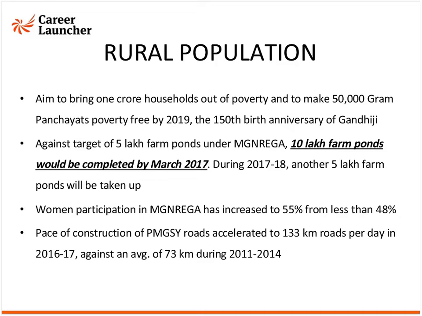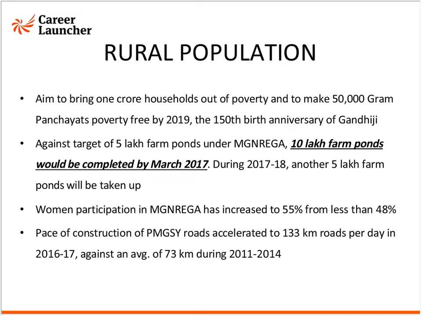Okay? Now, the second thing that they've done for the rural population is that against the target of 5 lakh farm ponds under MGNREGA, it has been increased to 10 lakh farm ponds, which is going to be completed. Now, guys, what's the full form of MGNREGA and what exactly is it? It's the Mahatma Gandhi National Rural Employment Guarantee Act. What does MGNREGA talk about? It talks about at least 100 days of employment in any rural part of the country, in which they are trying to say that the lowest wage a person is going to earn is rupees 120 per day.